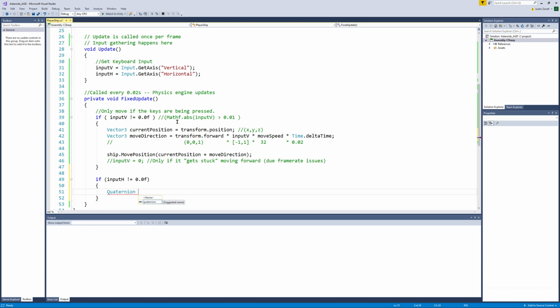Unfortunately for the developer, that does kind of lead to some confusing commands. But let's take a look at it, and it shouldn't seem that confusing. So let's create a Quaternion called my current rotation, and we're going to pull it from my ship. I'm going to get my current rotation. I probably could have just pulled it from my transform as well.